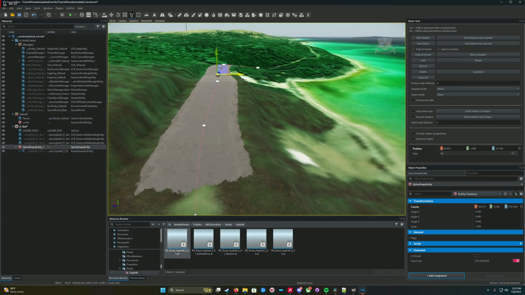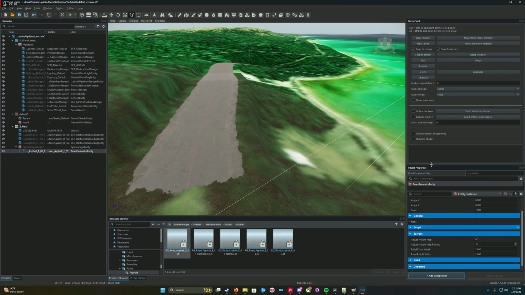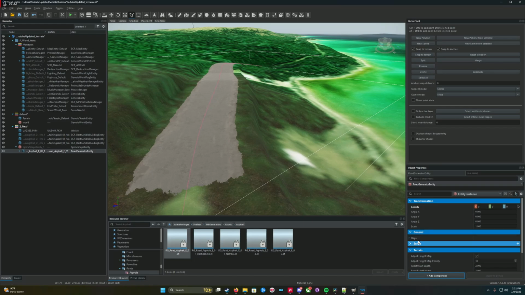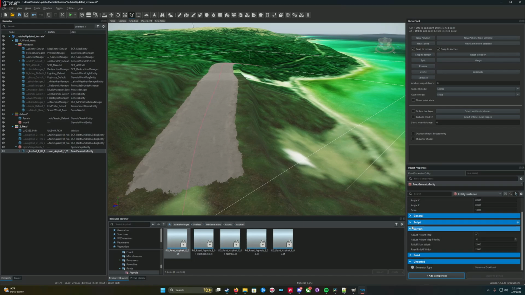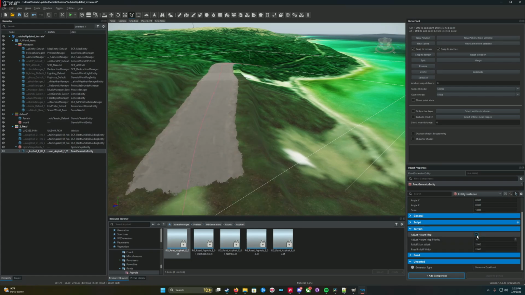So to go over some basics of what are in the generator you just placed, we're going to go into its object properties. You've got, I don't think we want to mess with any of that. Nope. Nothing in script and terrain. So most of what you're going to be changing, messing around with is the adjust height map. So if you uncheck that, it goes back to normal. If you check it, it'll adjust the height map.